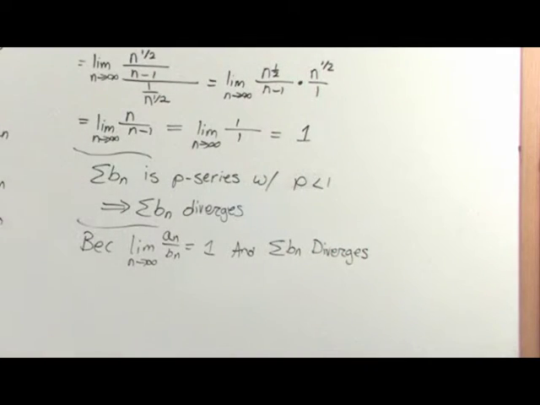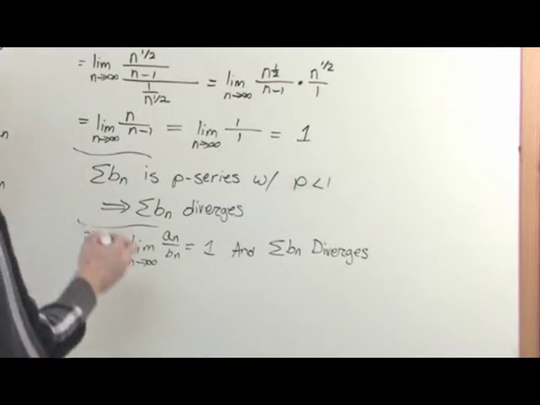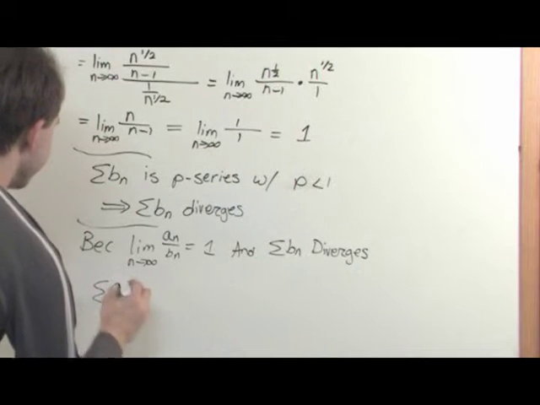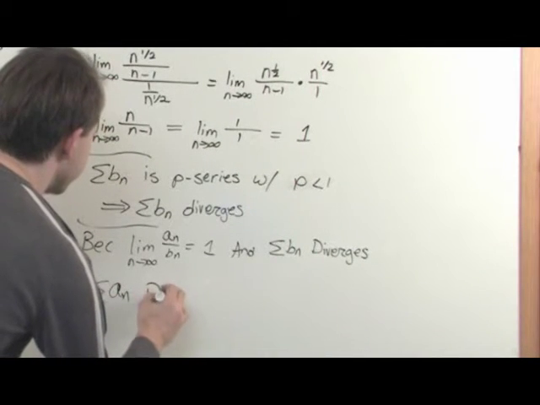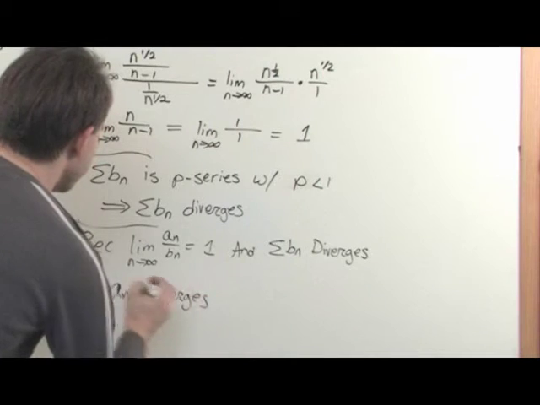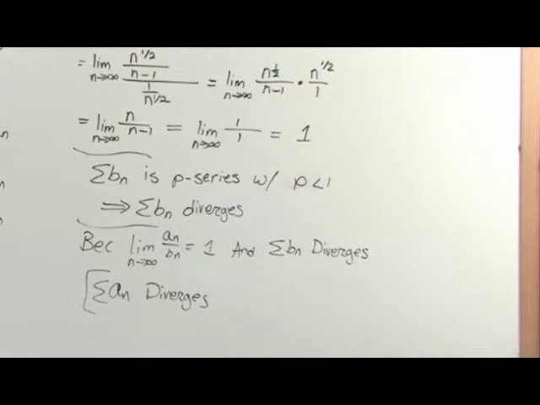Okay, going back over here, we're in case A. Either both of them converge or both of them diverge, and we found out that b sub n diverges, so that means that a sub n, which is the one that we cared about, also diverges. So it really just boils down to finding a b sub n, and figuring out if that b sub n converges or not, and then figuring out what the limit of the ratio is and what case you're in. And it's sort of cookie cutter. It's something you have to memorize, but once you find the limit of the ratio, which is usually pretty easy, find out if the b sub n converges or not, and then go over here and figure out what case you're in, and you'll prove if a sub n converges or not.